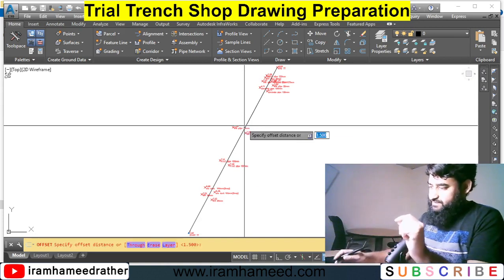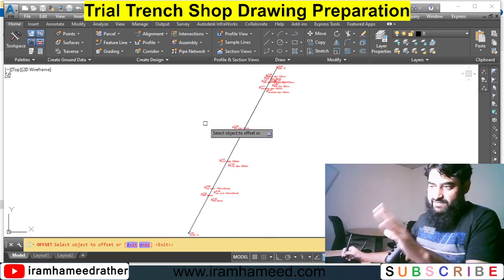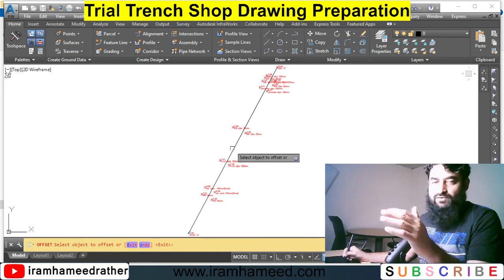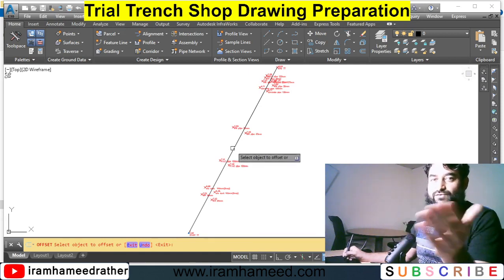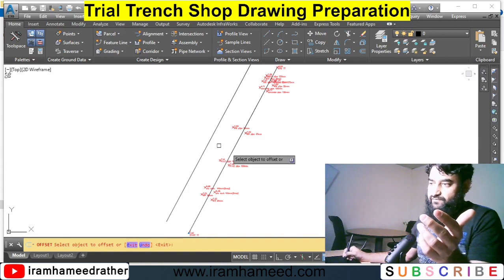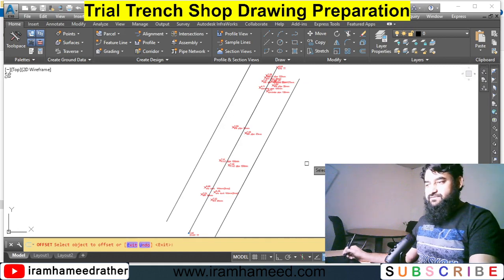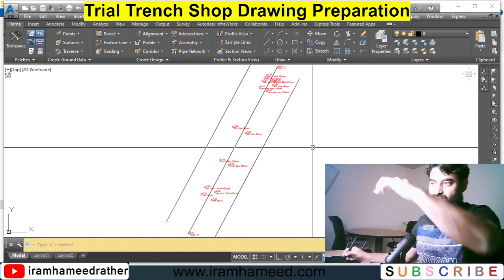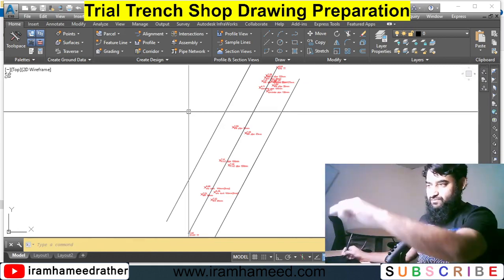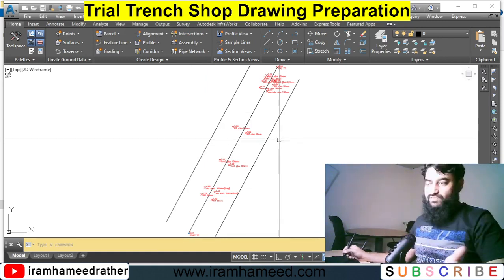Okay, offset 1 meter. But anyways, this is just for our practice purpose. Don't worry about this, because once you will be coordinating with your survey teams, they will give you proper information. Okay, I will go for right hand side and my left hand side. So now I know this is my right side and left side excavation. Now I can just connect that two lines in order to barricade my area. Like, okay, this is my excavated area.